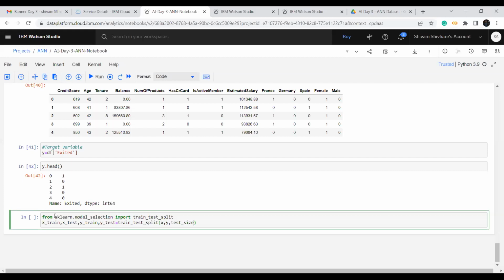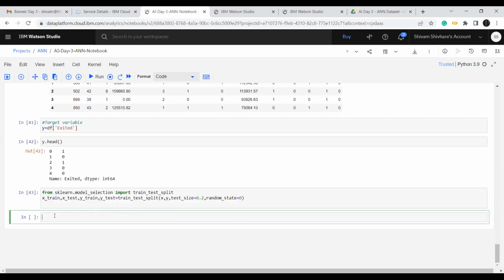So test_size equals 0.2. That is 20% of data I have given for testing and 80% for training. And random_state, I'm assigning as 0, or you can give any other number as well. So randomly it will take the testing and training data. By default I'm giving 0. You can also change the parameter.